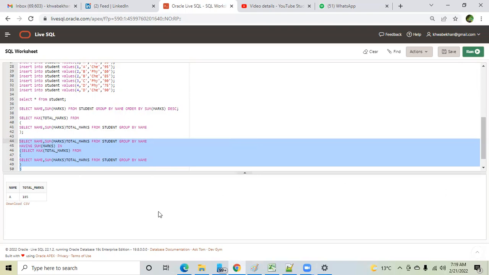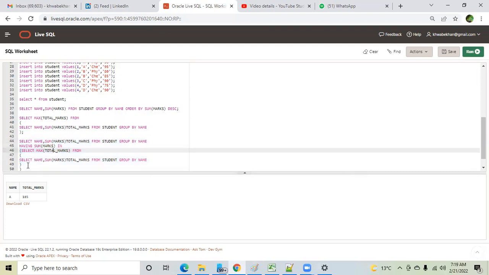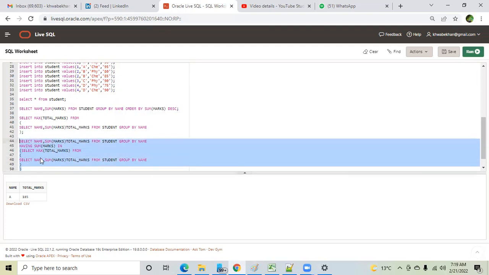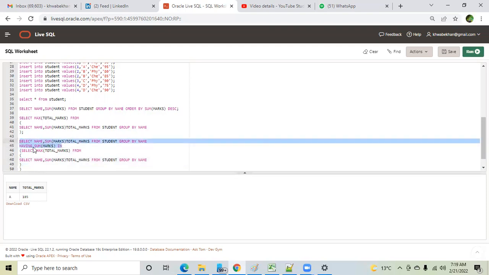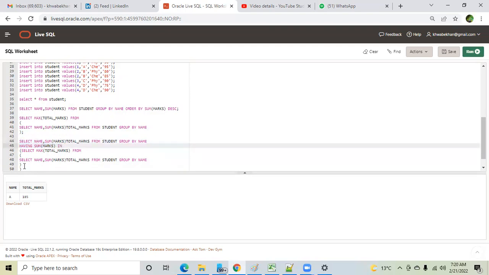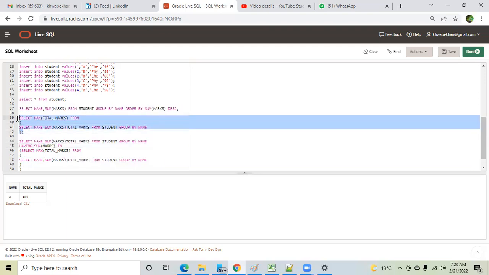But what I have done here, try to understand. First of all, concentrate till here. Here, I'm telling that I want the name and sum of marks, that is total marks, from student, group by name, having sum of marks in. After this, when I have executed this query, this query has given me the maximum marks, no? So 185 was the maximum marks.